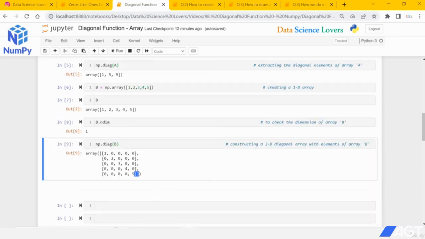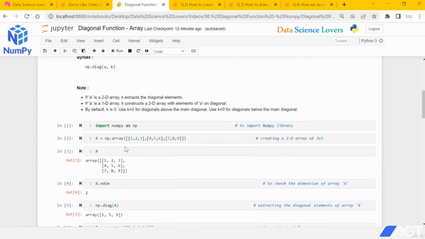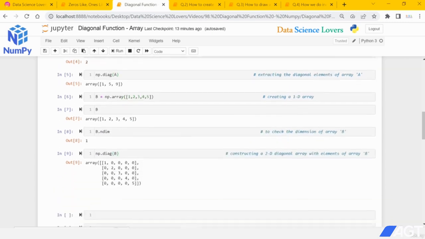Now we will use our second parameter, which is k. I will consider this simple array, for example, this is my 2D array. Now we will use the diagonal function np.diag, and our first parameter is array a.